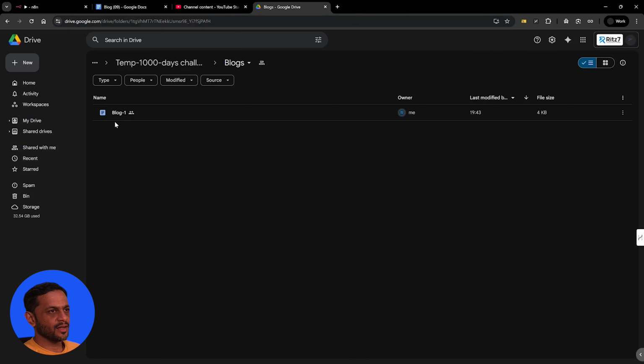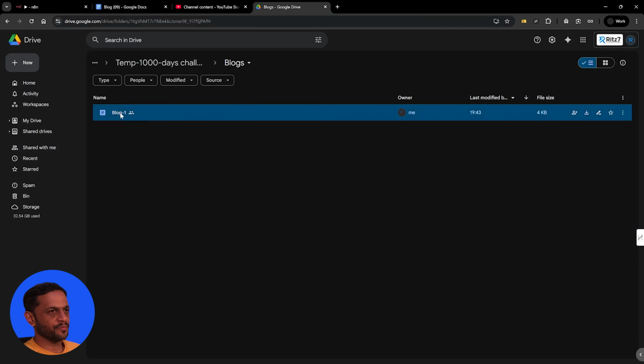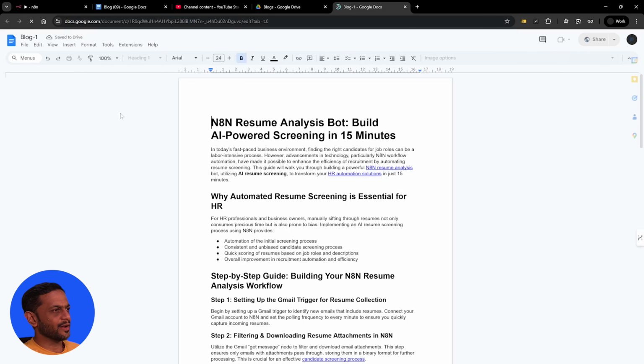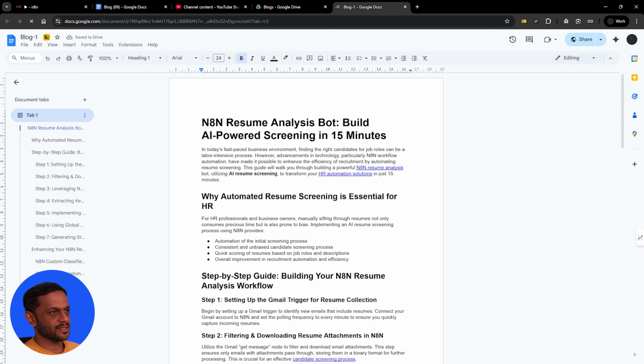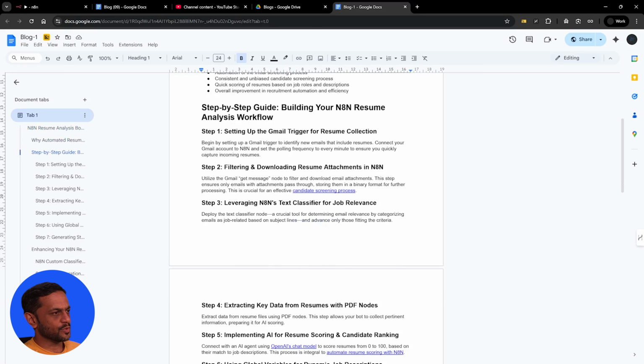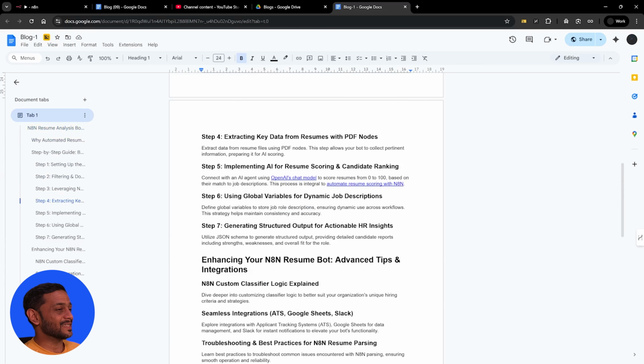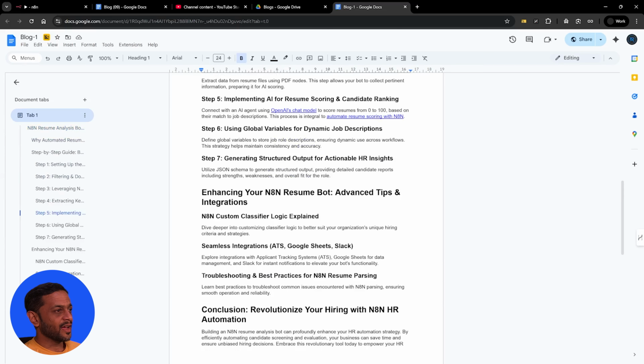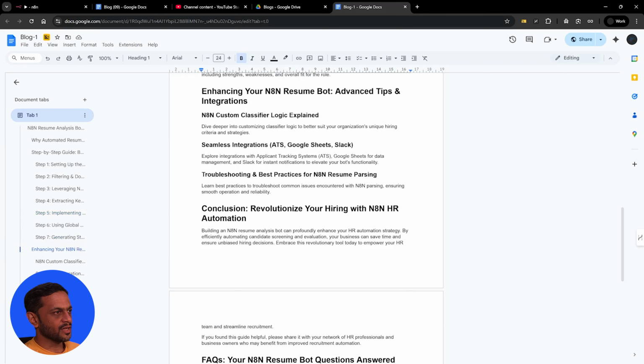Let's execute this. Now let's finally execute this step, and you can see that the blog has got created. Let's go here, and this got created just now. Open this app and you can see the blog: n8n resume analysis bot, build AI powered screening in 15 minutes, right? All the details, step 1, step 2, step 3, step 4, step 5, step 6, step 7, enhancing your n8n resume bot, advanced tips and integrations, right?